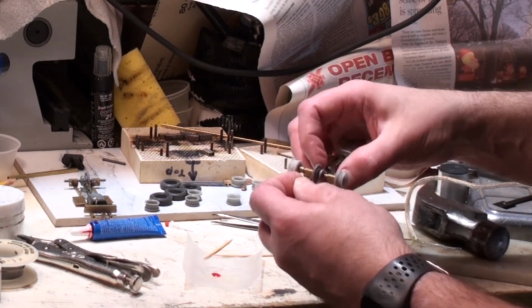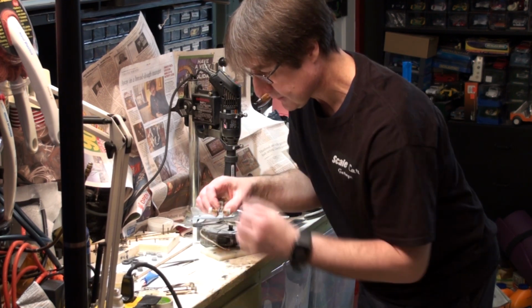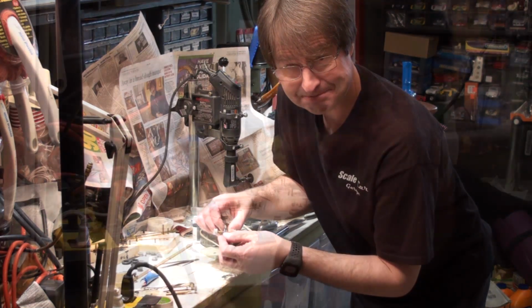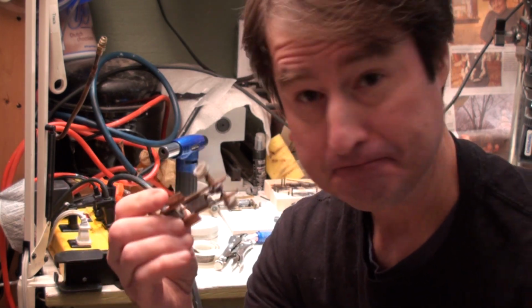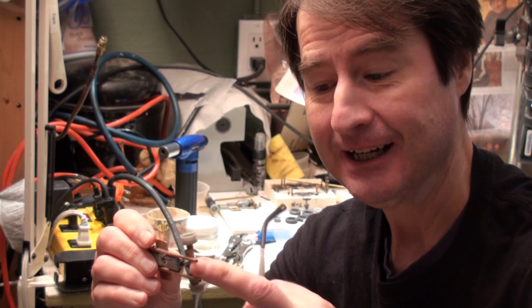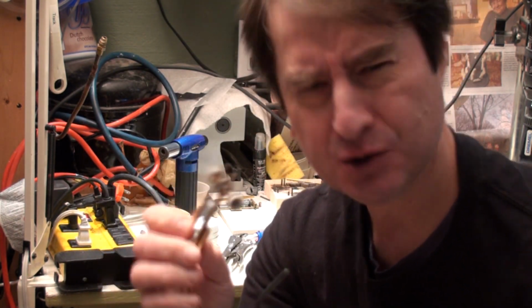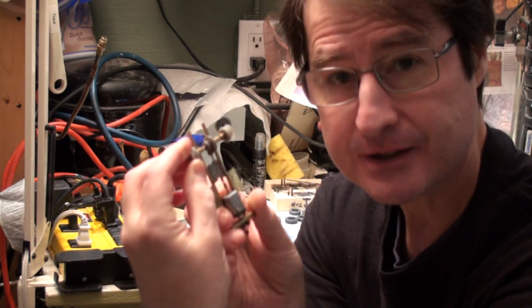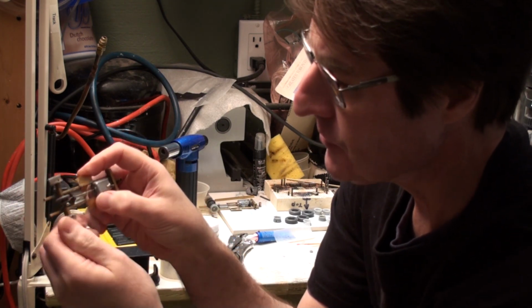So let's let this set, and then I'll do the other rear end setup, and I'll show you the end results. We used Loctite or a Loctite type product to secure the crown gear to the axle. It usually cures in about 2 hours or so. I left it overnight. Hopefully you can see here that it's quite nice and it meshes really, really well.